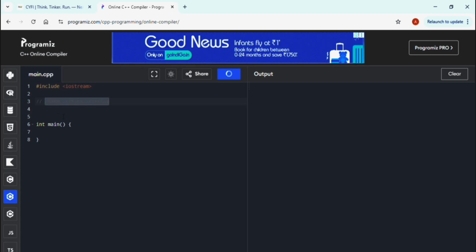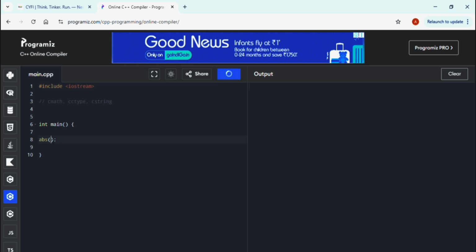The first built-in function we're going to see is the abs function. Abs function is called the absolute function. Absolute function means it will give the absolute value of the parameter which we give to it. So this is the syntax of the abs function: abs, open and close parenthesis, and then semicolon.